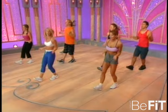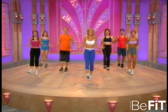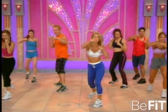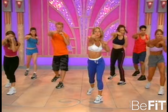Power it up now. Come on, you can do it. You're going to feel great. We're going to burn lots of calories. Move side to side. Okay, here we go. We're going to be strong. Stay with me. Power, power down. Good. That's it. This is a jab, cross, bob, and weave. Jab, cross, bob, and weave.